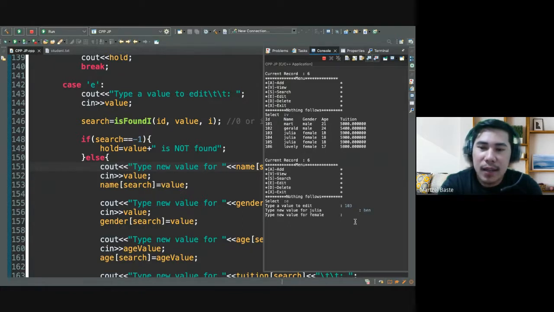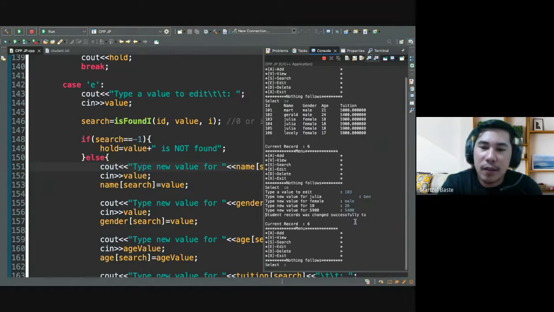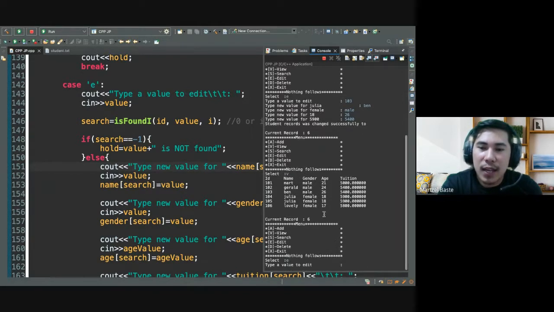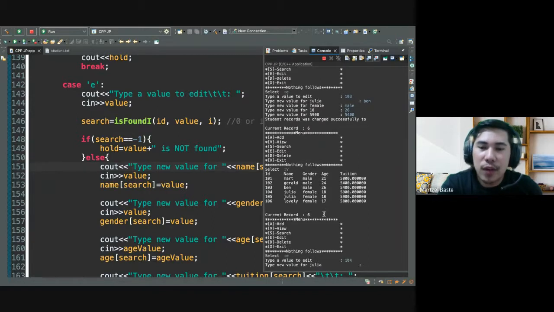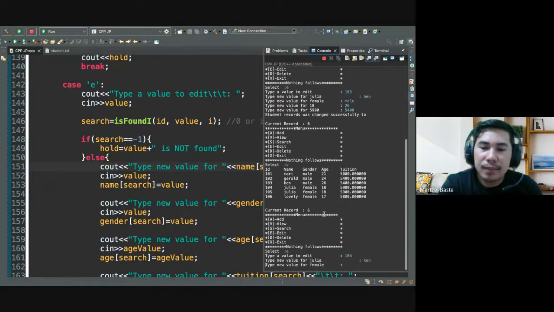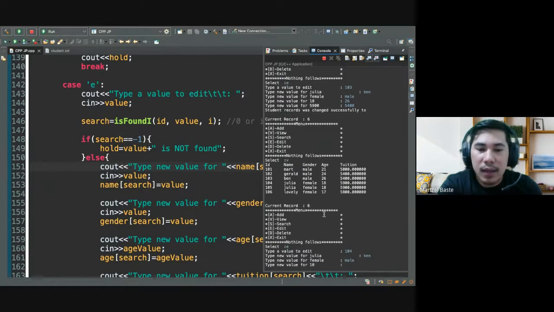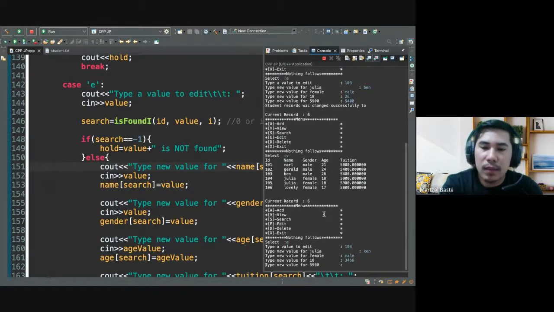Then, this is male, 26 and then 5,300 or 400. So, view ta. Then, edit na to. Isa ka last nga Julia, 104. Then, male. And then, yan.